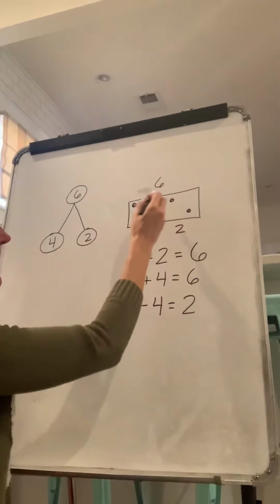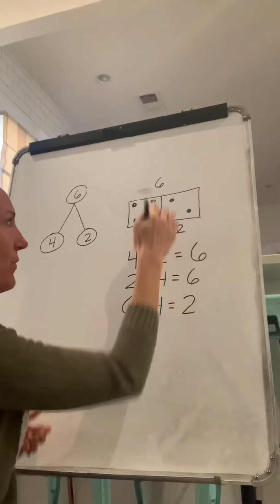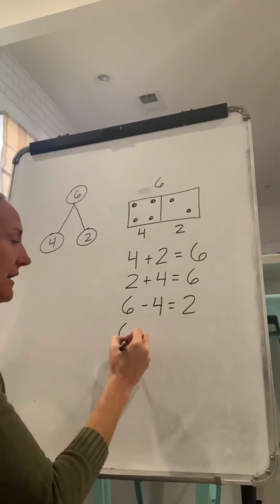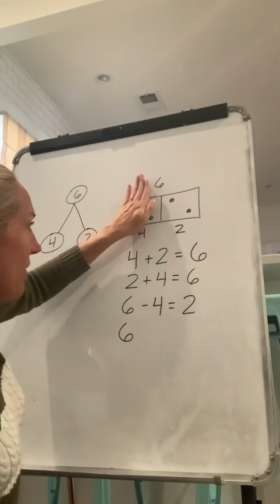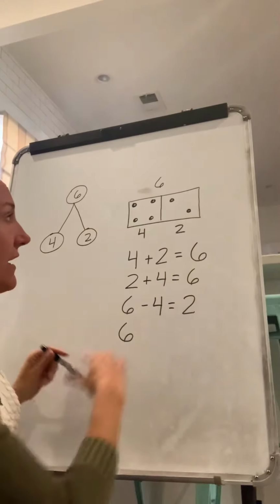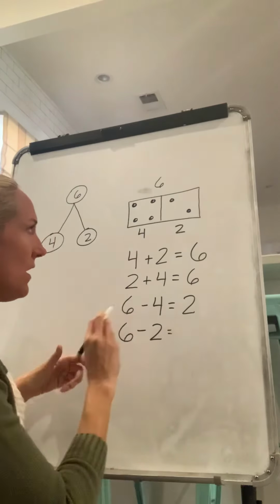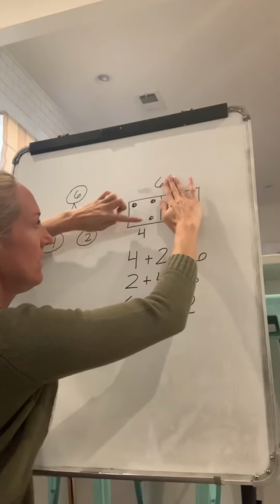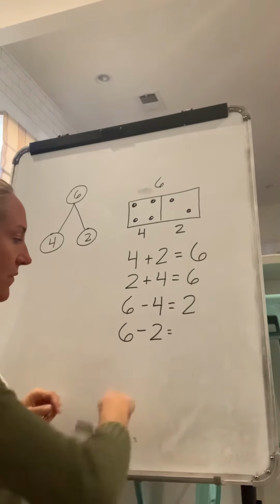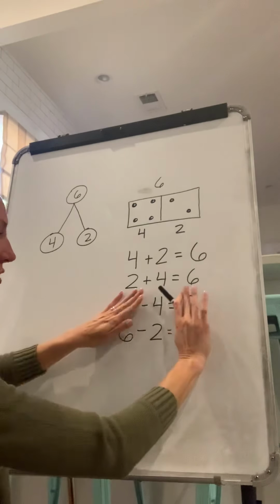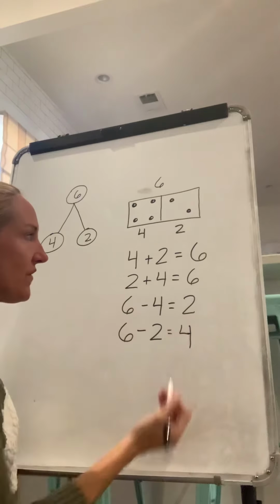Now, let's, again, it's subtraction. You always have to start with the biggest number. So we're going to take the other side away, but we always start with the big number, 6. This time, we're going to take away the other side. We already took away the 4. Now we're going to cover up the other side. We're going to say -2. Well, if I take away the other side, what's left? Who's the family member that's left? We've already used the 6. We've already used the 2. Now we need to put our 4. 6 - 2 = 4.